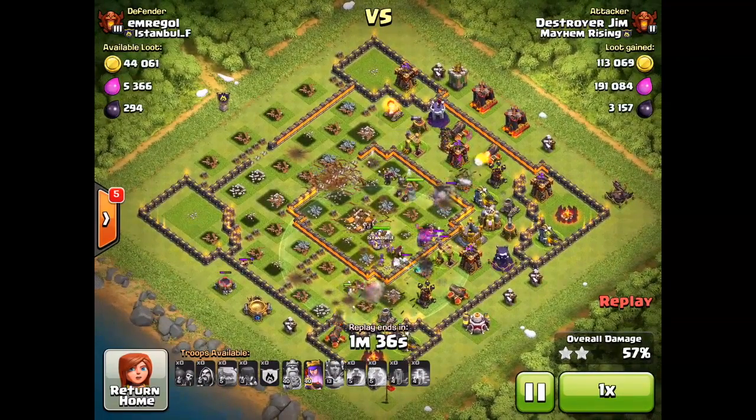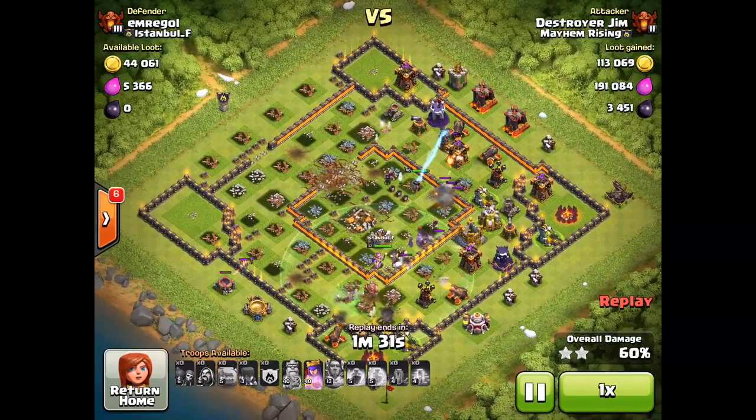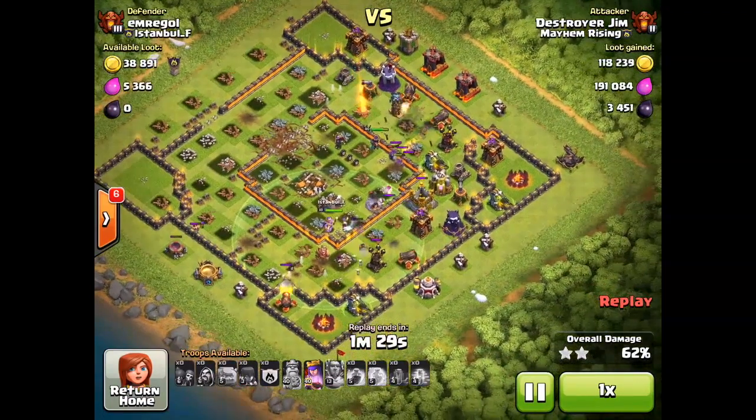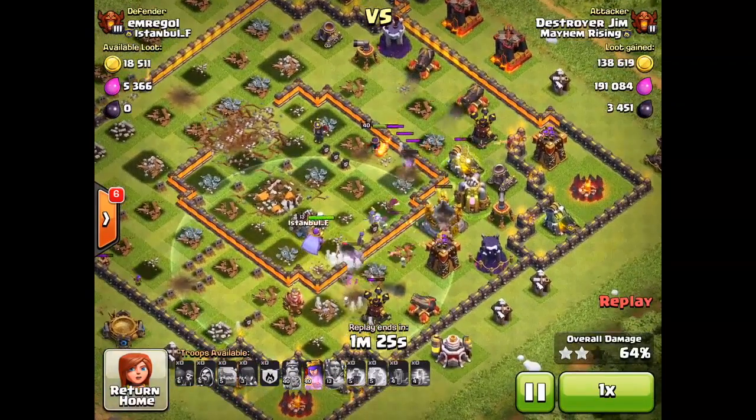Right, 55%, 2 stars. The queen's still up, we've still got her ability, the warden's on full health, we've got 2 golems and still got a load of tanky troops. So now, as long as the queen can stay up, we've got a good chance of getting the 3-star.